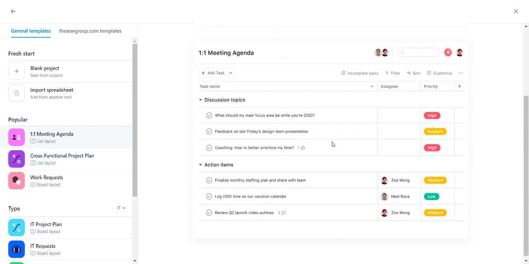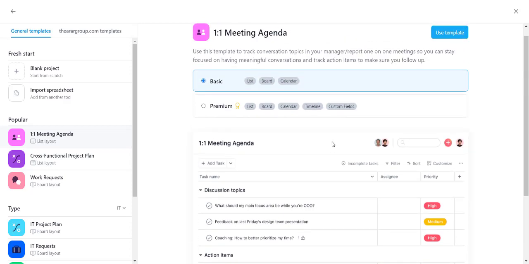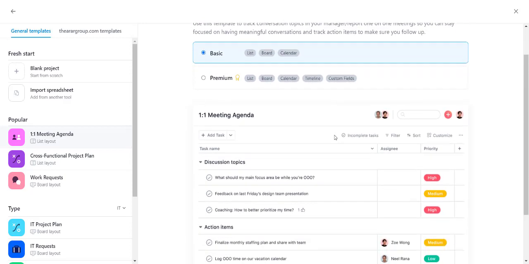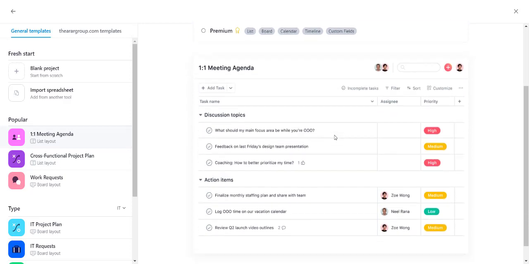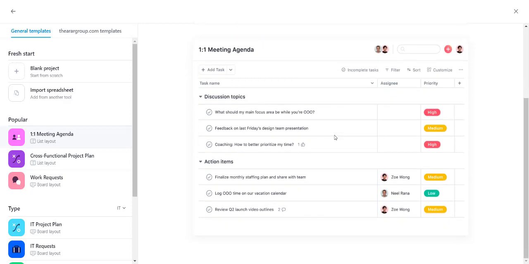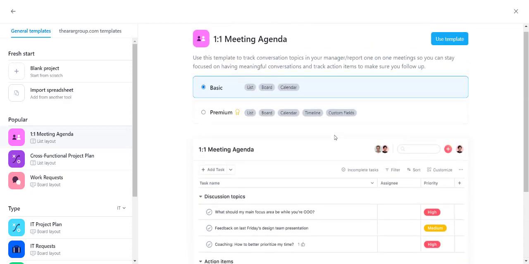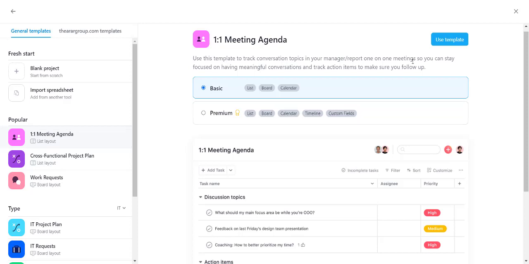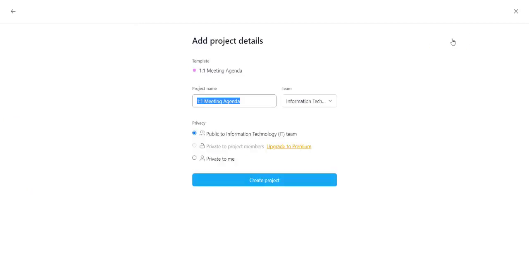If we look, that project template is basically a list based project, and in the template we have a list of tasks, and we can monitor the task name, the assignee whom you have assigned the task, and the priority of the task. And I like that template, so I will use that template. I will click on use template here.